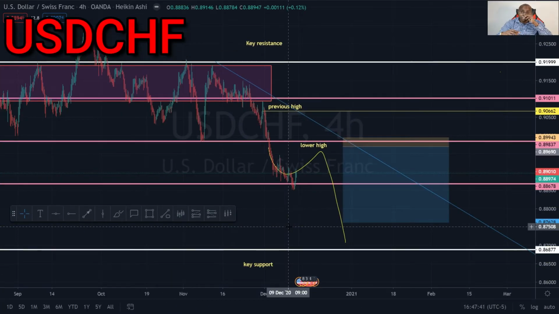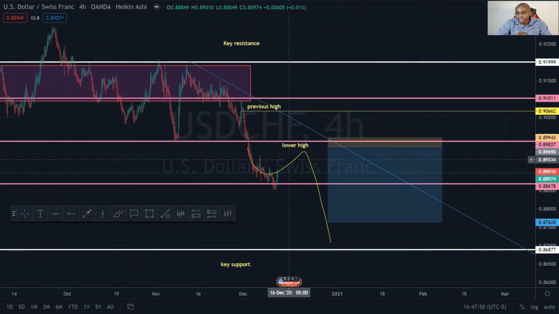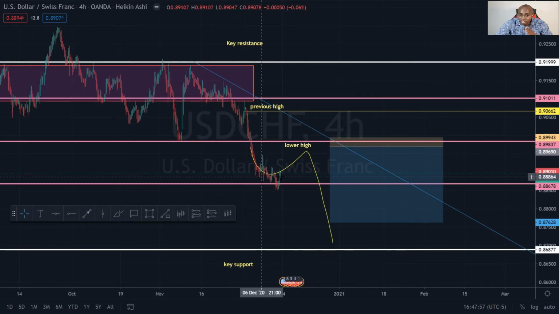If you watched last week's markup, we caught it from here where we wanted to shift, come up to this resistance line, retest, create a lower high, and continue down. So far, the USDCHF has made a shift down on the 8-4, and if you drop time frames you could probably see the retest much earlier. But I like to stay on a higher time frame because I find that much better.